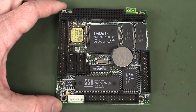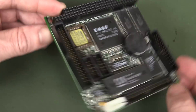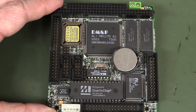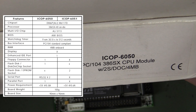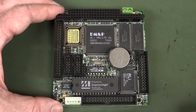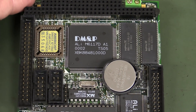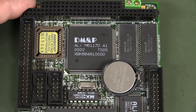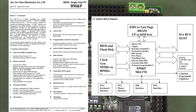You may have guessed by now that this is actually an IBM PC — a regular PC in an industrial stackable form factor. This particular board is the ICOP 6050 from a company called ICOP, who are still going and still manufacturing these boards. This one dates from the early 2000s — you can see the date code there, 2002. It's got a DMMP chipset, the ALI M6117, which is an 80386SX combined chipset. So it's got an Intel 80386SX-compatible processor in there, a low-power version, with all the peripherals built into the one-chip solution. It's got the AMI BIOS, some external memory, and another ALI chipset presumably for IO.